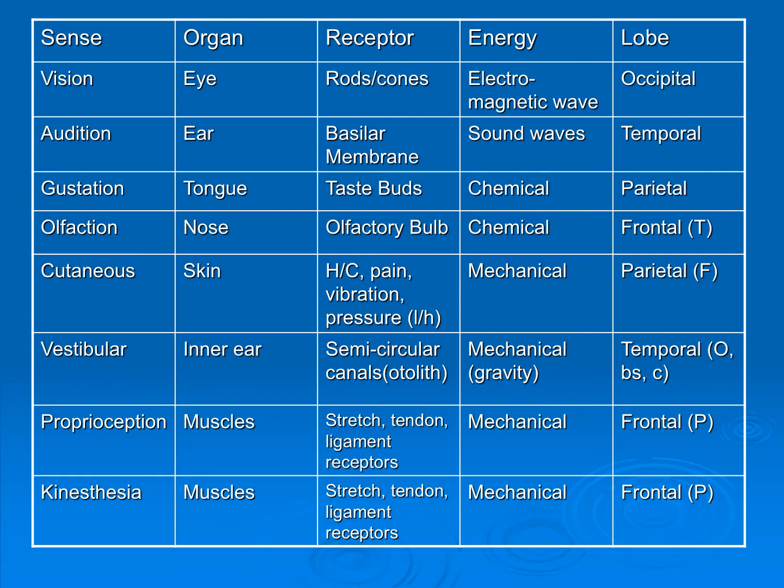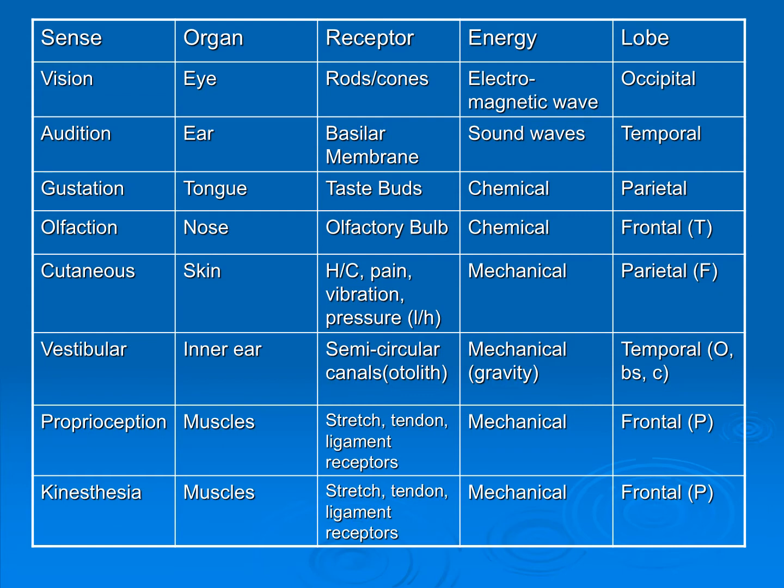Olfaction, of course, is the sense of smell, and the organ is the nose. The olfactory bulb has somewhere between 3 to 10 million receptors on it. It sounds like a lot, but when you consider a dog can have 500 million, it's pretty small potatoes. It converts chemical energy, so for both the tongue and the nose, the chemicals hit the receptors to cause action potentials, and olfaction goes to the frontal lobes. Incidentally, the letters behind are also areas that each sense goes to, but you don't need to know those. I'd be happy if you just remembered where it went primarily.